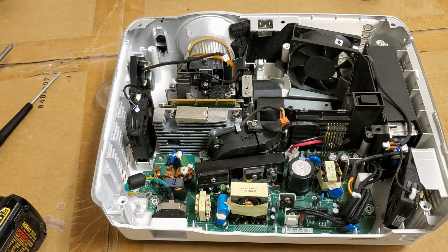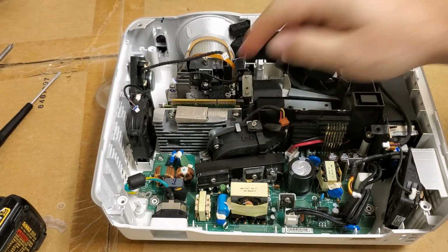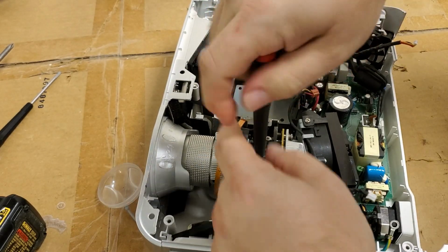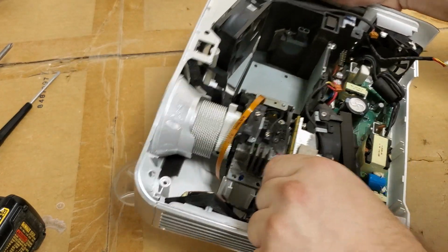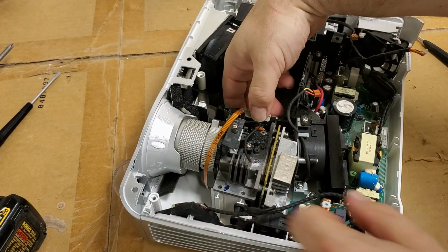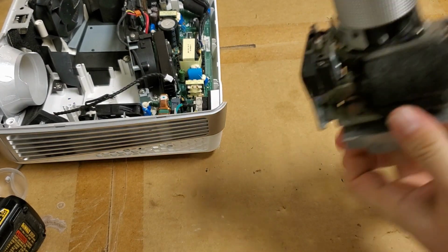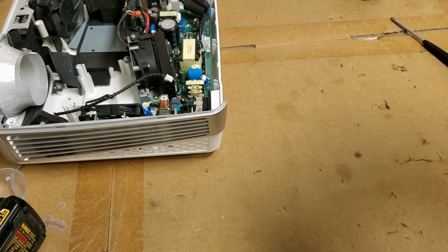All right, that fan looks okay. I was worried about that. That fan's a little dirty, but not that bad. This is where I want to get to, because this needs to be installed straight, or that color wheel won't work right. There we are. That's the last one. Now this whole thing should come up and out. Yeah, there we go. Okay, let's look at this. It looks okay.